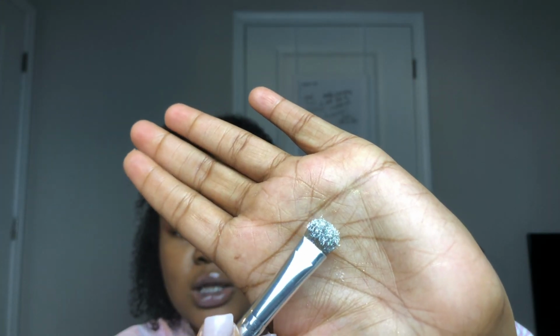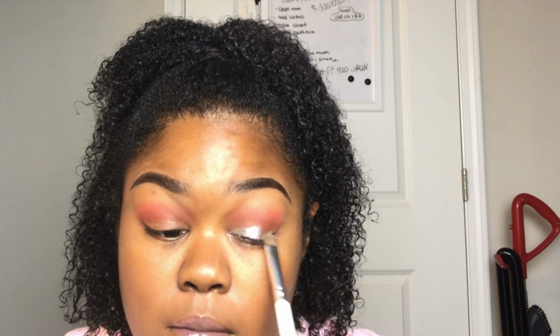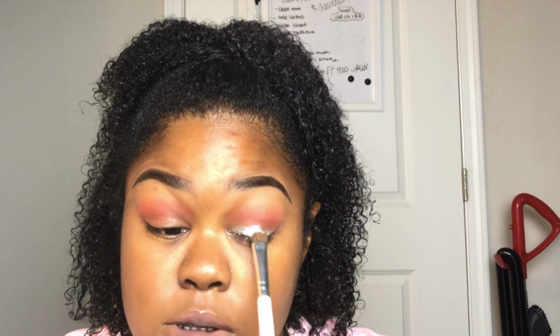First thing first, I'm just going to be taking my NYX glitter primer. So I just put a little bit onto my brush and I'm just gonna apply it to the places where I want the glitter. And let me get a better mirror. I low-key feel like I need to get a close-up mirror so I can really see what I'm doing, because I'm filming this. I'm only putting the glitter glue where I want it to go. And I'm just gonna close my eye. The glitter glue helps with the fallout and just making sure that everything is how it's supposed to be.